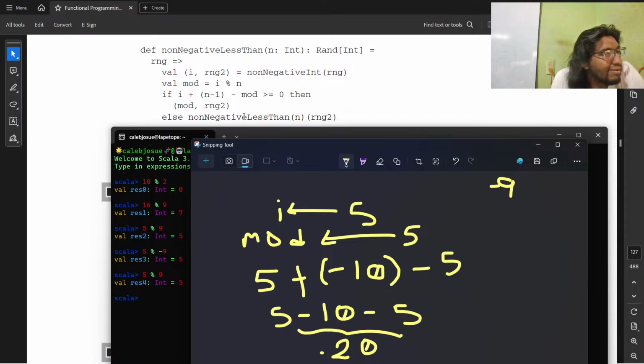I think in here there is an infinite loop if it isn't a negative value.